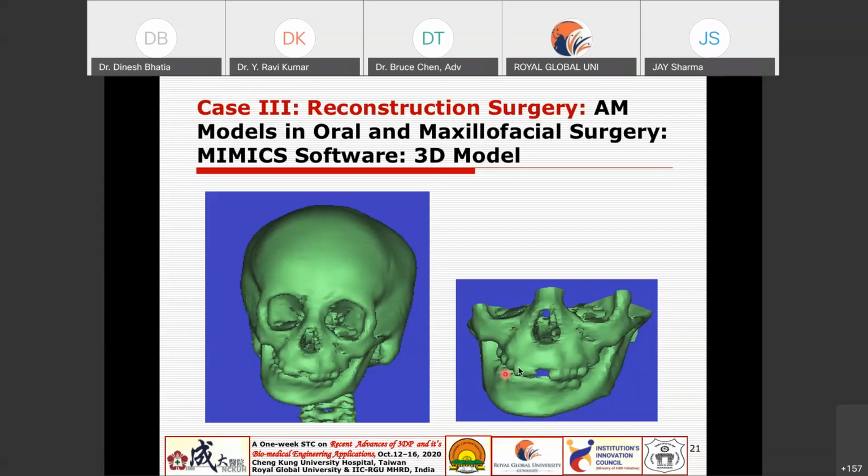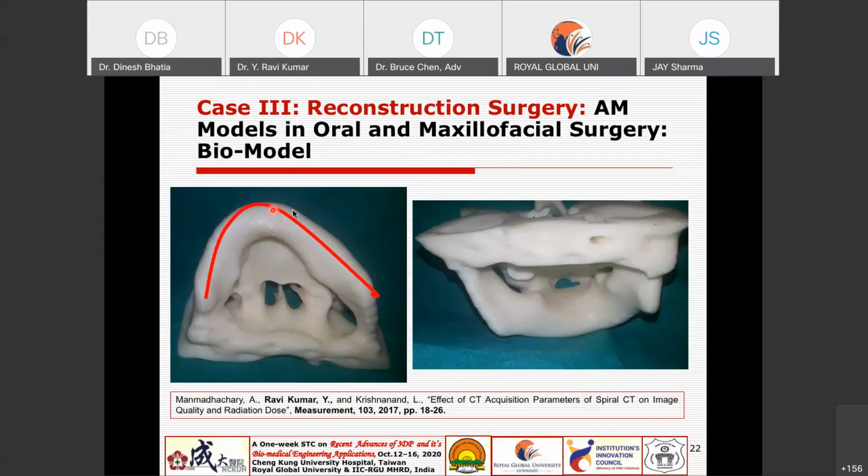it looks like. What we can understand from this model is that we need to reconstruct this bone in such a way that we can attain the symmetry, the curvature or the form of the patient. So we need to twist this bone in such a way that we get a semicircular shape. And of course, if you closely see, there is a difference in the ramus height from one side to the other. So we need to stretch this ramus bone so that we can attain symmetry in this bone reconstruction, while regenerating it.